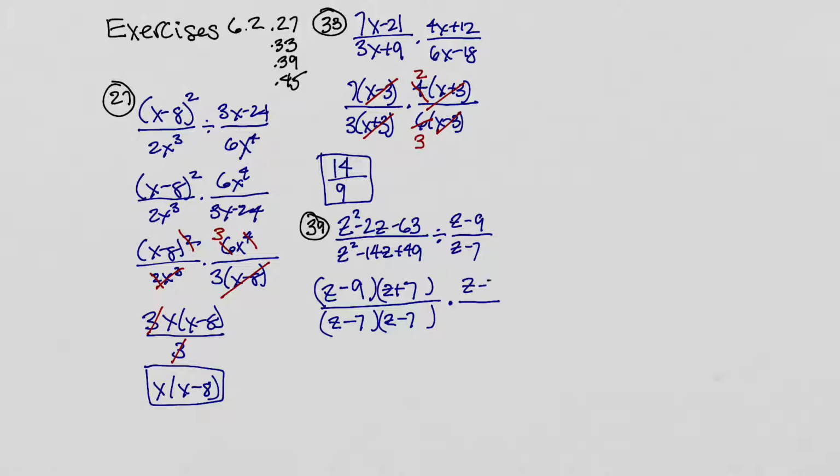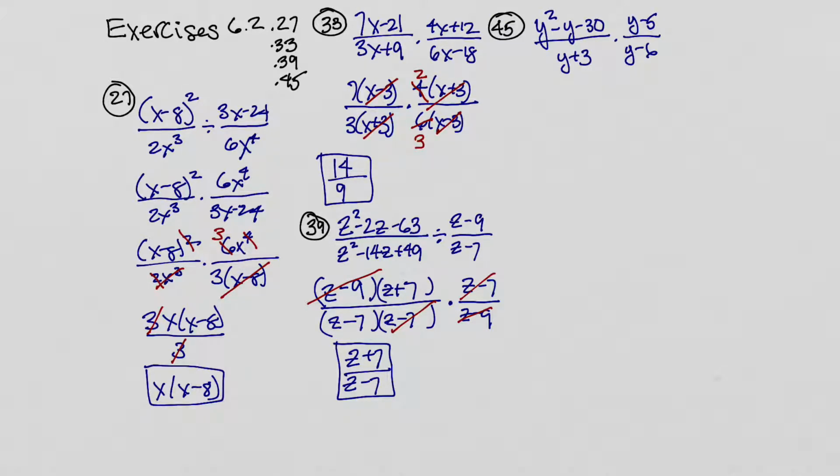We'll get z minus 7, z minus 9. And it looks like we're going to get some cancellation here. That z minus 9 goes out with that one, z minus 7 with that one. And so we're left now with just this z plus 7, right? 1 times z plus 7 times 1. So we're left with a z plus 7 over, what have we got here? z minus 7 times 1 times 1. So this is all over z minus 7.